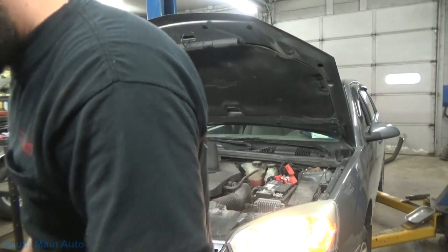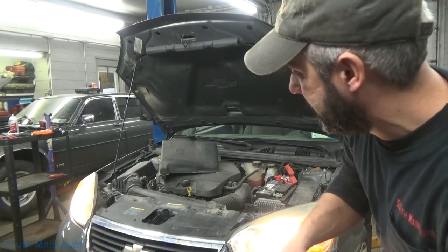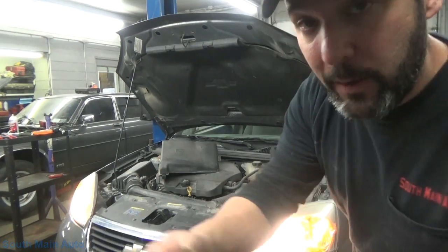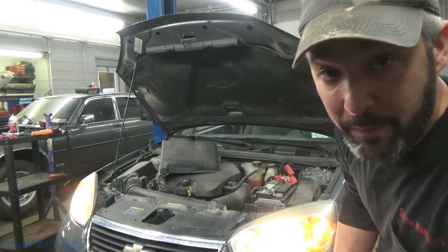Alright, sweet. It starts and runs. I'll grab the scan tool, get that fired up. Gas gauge is still on E, but of course we know we have about that much fuel in there. We'll get that booted up and look at the data before we go pumping fuel in this thing.